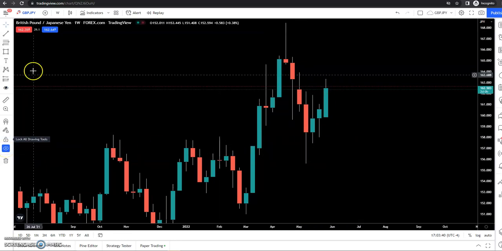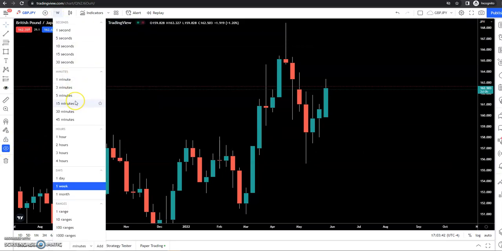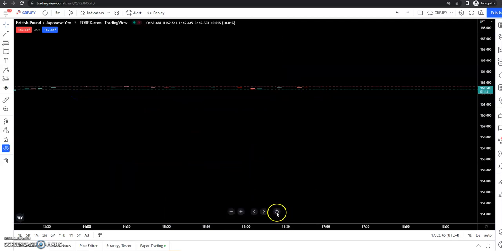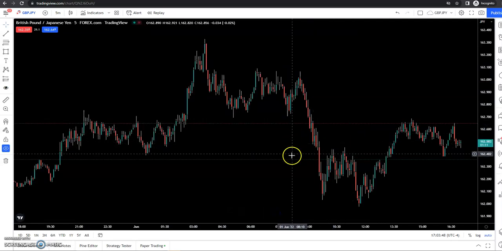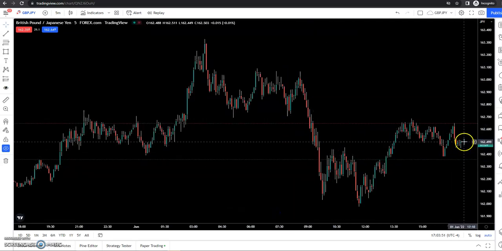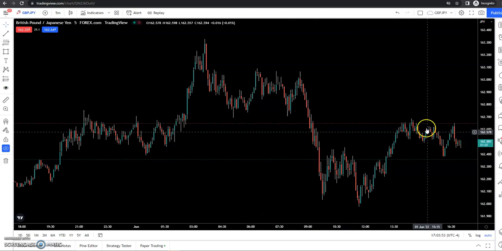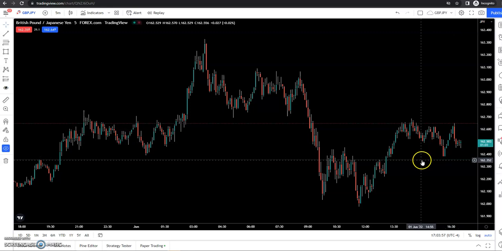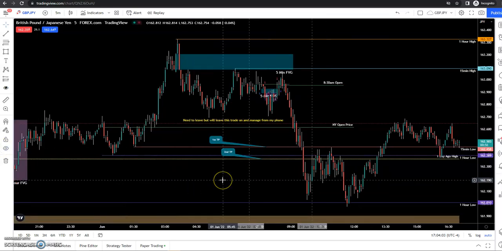Obviously, I've learned a few things in terms of managing my position, in the sense that TradingView has these, rather than entering in the actual candle. If you were to buy, you would buy there, and if you were to sell, you would sell there. And yeah, that was my trading today.